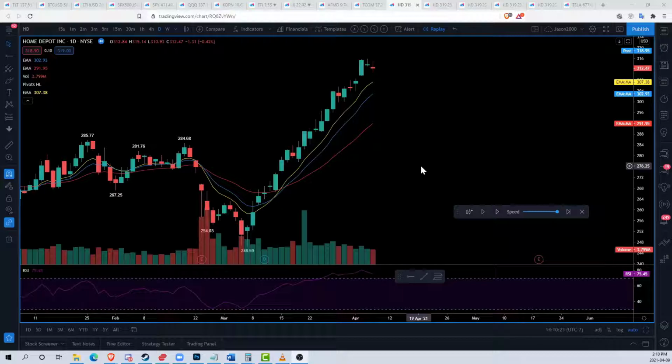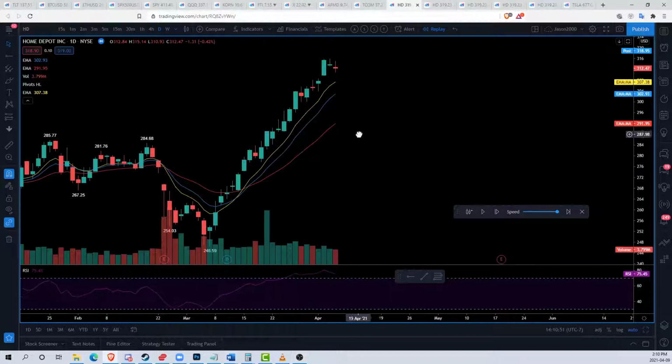Is Home Depot ready for a short? How about now? Have we broken the trend? A constant barrage of questions. And the answer is really the same for a lot of these. Yes, we are in a good position to see some weekly pullback. Yes, this would be a nice place, but we haven't seen any sign that the bears are here or that the bulls are ready to give up this run. You do not want to step in front of the bulls. Let the bulls show you that they're bulls, and that is exactly what we're seeing here.